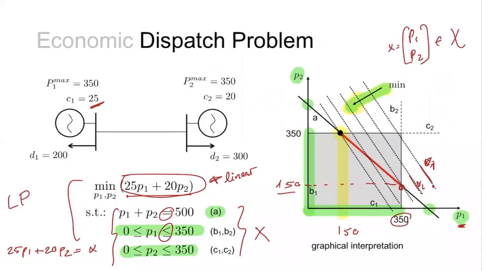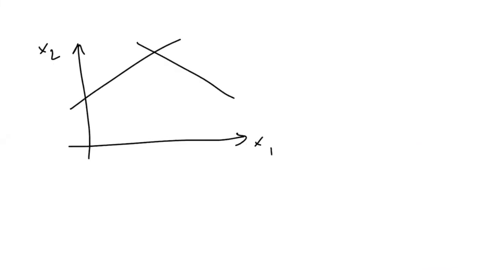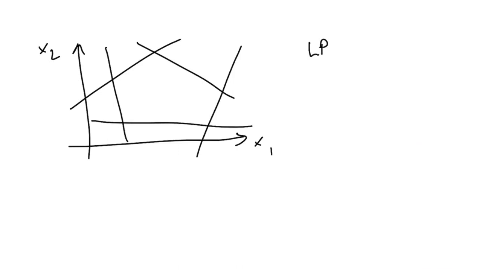Let's see if I can add here. Well, there could be probably some degeneracy. So in this particular problem, if C1 is equal to C2, it's degenerate. And let's imagine that you have x1 and x2, so two-dimensional. So we have to decide on two things. And then there is a set of constraints. Everything is linear in linear programming, so we are talking linear, and it is representing some region, right? This actually could go to infinity or something different. So it depends on the objective function.